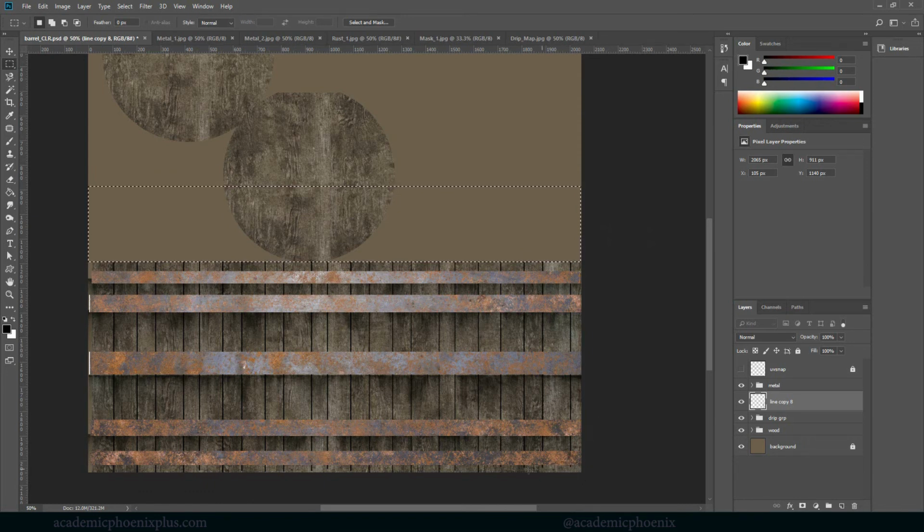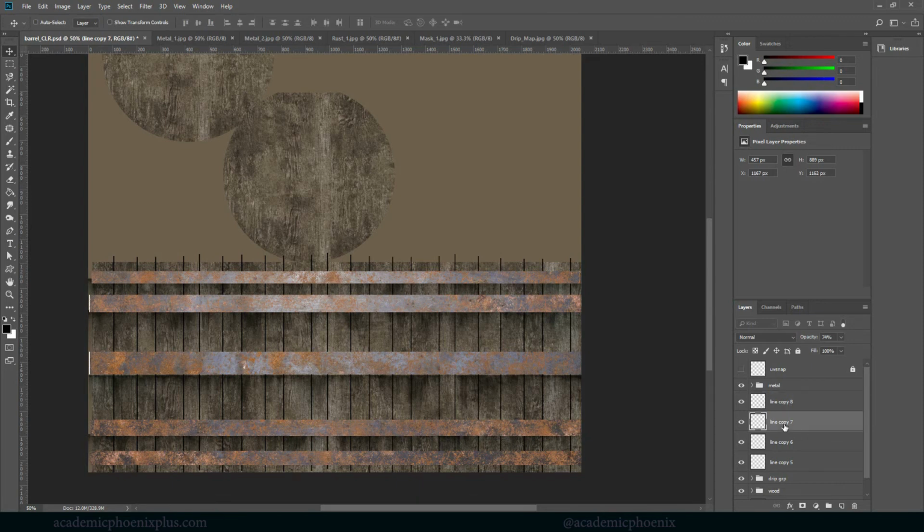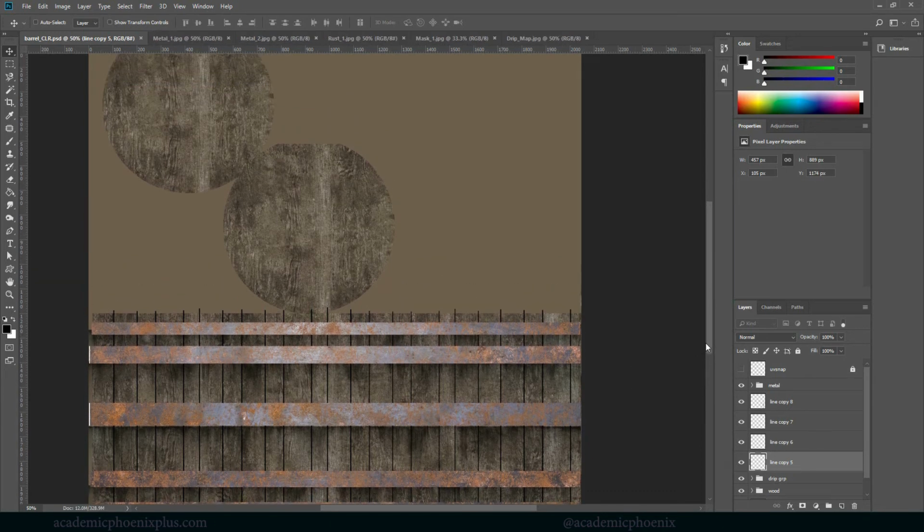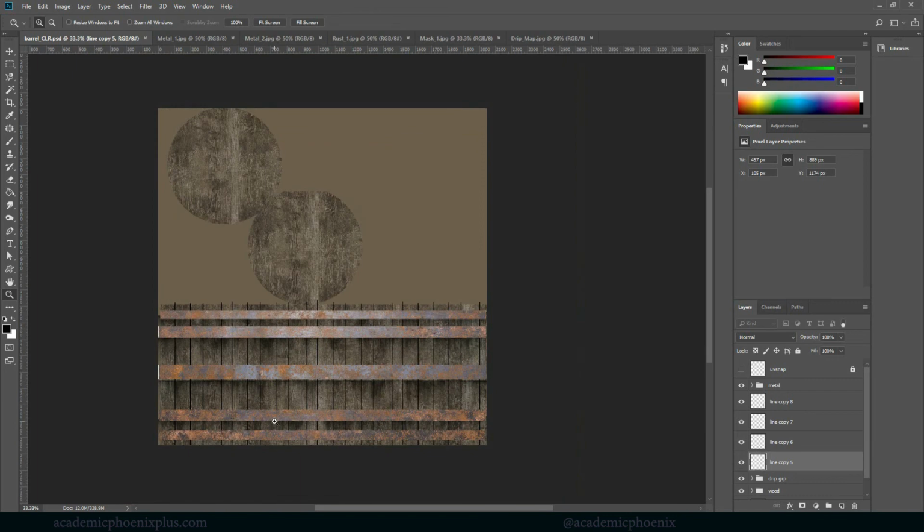Actually, before I do that, I noticed this little gap down here. So I'm going to undo all of these merges, and I'm going to double check to make sure that these actually intersect at the bottom. So that's going to be really important. So keep an eye on those details. So notice that by deleting something, I almost screwed it up. All right. So now that we have this, we are starting to look pretty good. I'm going to just put it in folders and just call these lines. Got a little nervous when I erased it.